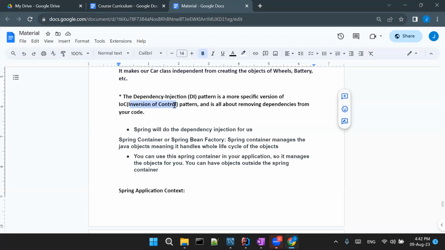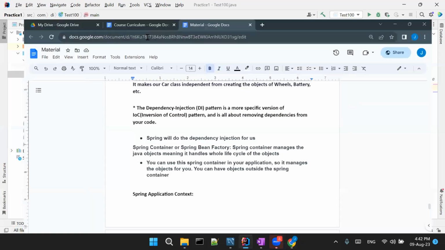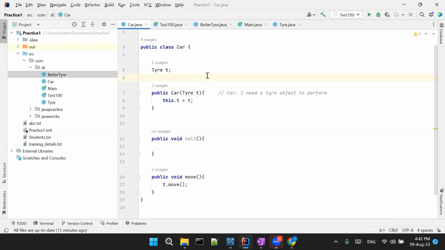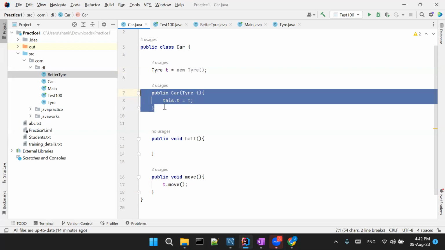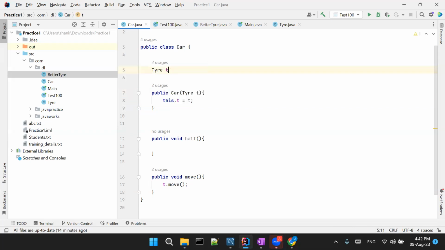That's why dependency injection is also called an inversion of control pattern. It's basically about removing the hard-coded dependencies from your code. It's all about having this constructor instead of this, right? So this is the wrong way of doing it, and this is the dependency injection way of doing it.